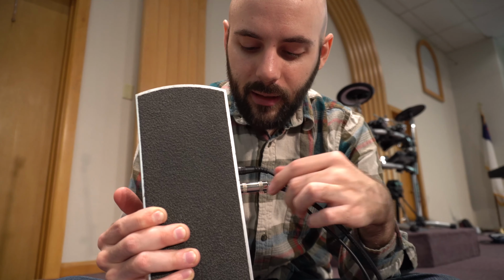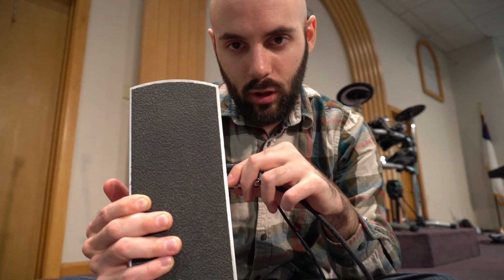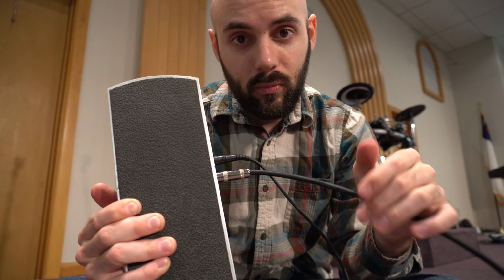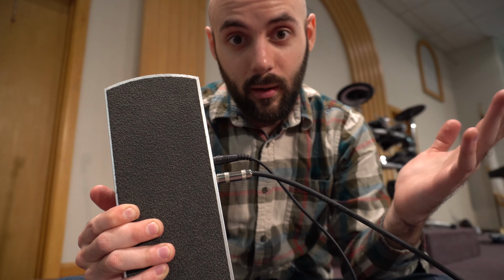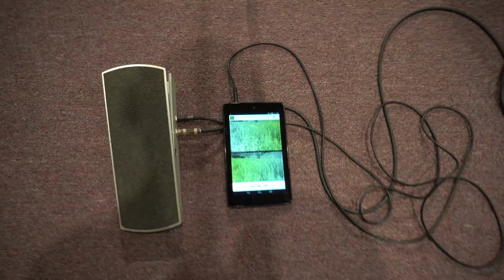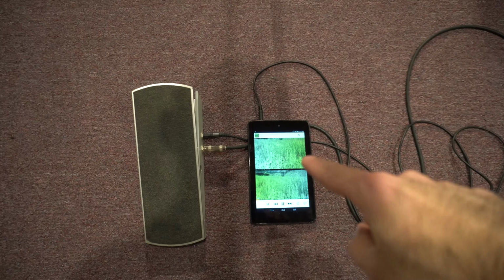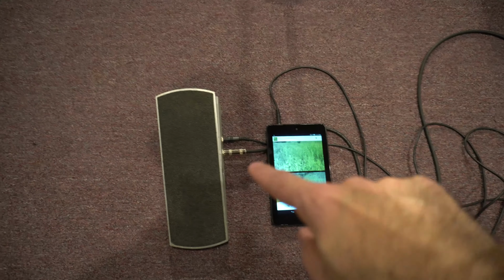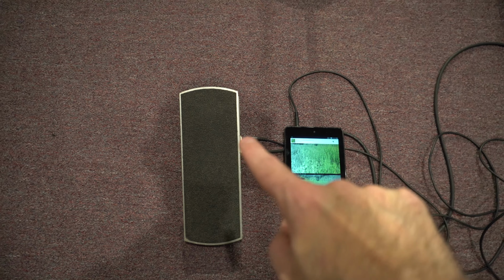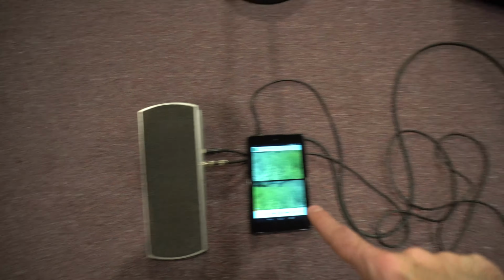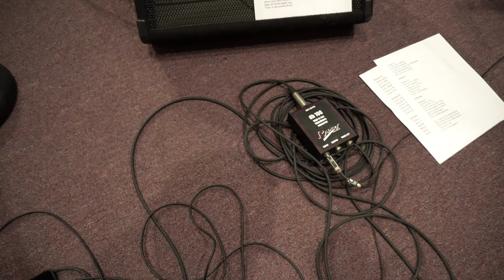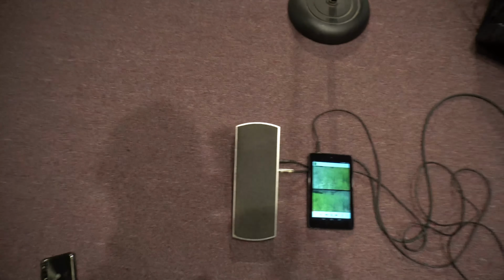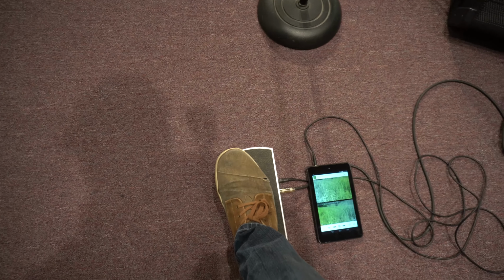And then out of that is just another 1/4 inch instrument cable to a direct box. And that's the whole setup. So there it is. Just to recap again, super simple setup. Tablet, 3.5 millimeter going into the volume pedal. 1/4 inch coming out of the volume pedal over to a direct box. The direct box is a channel on your board. You can set the level, and then you can control when the pad comes in and out just by going like this.